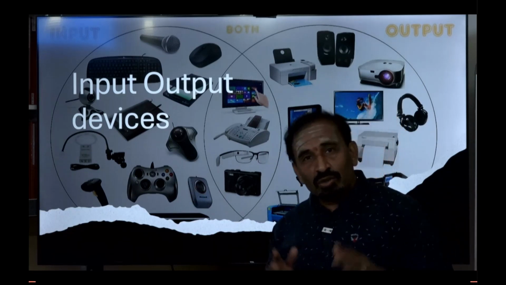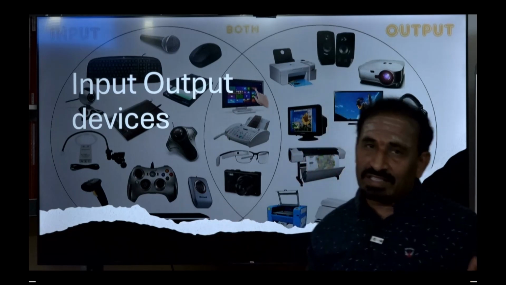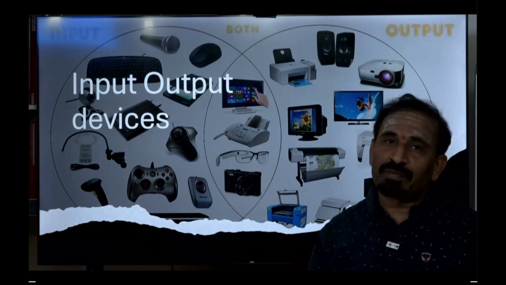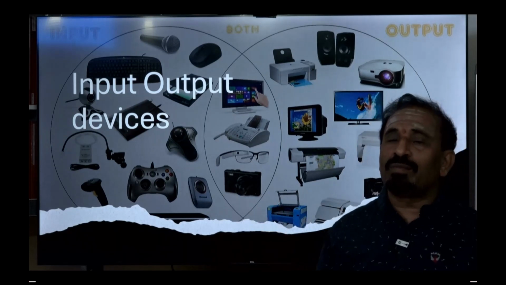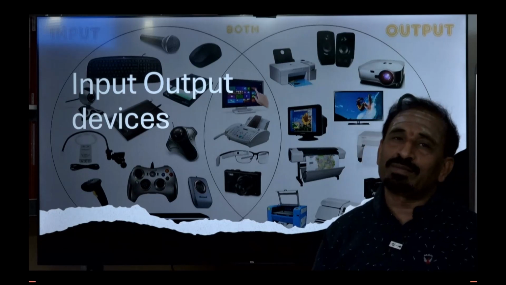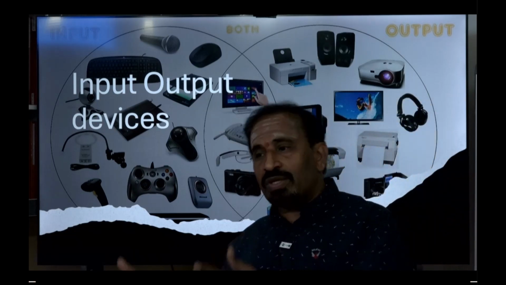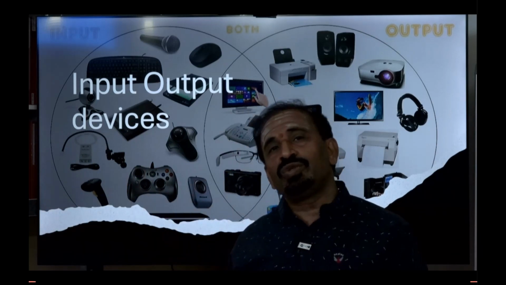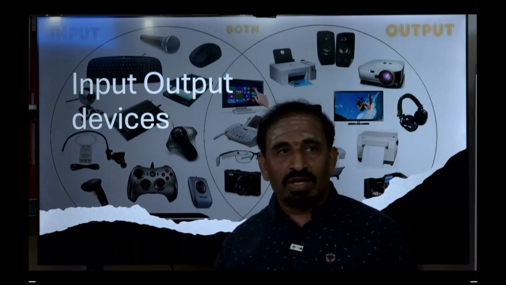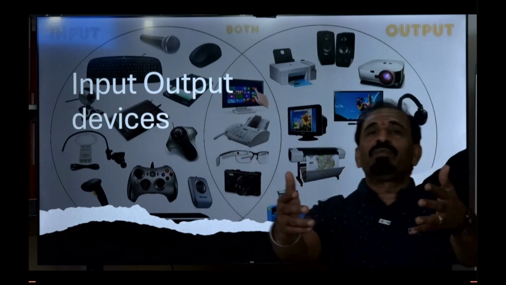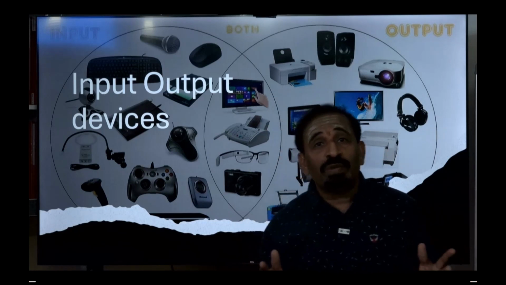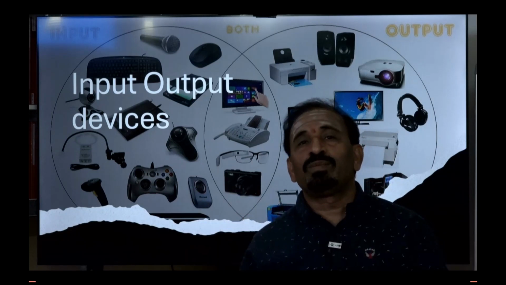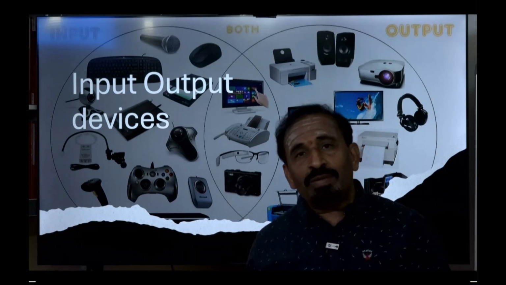These I/O devices, you would have seen in one case or the other in your life. For example, when we call it a computer, obviously the keyboard will be there, there will be a monitor, there will be a mouse. These are the three things which you would have seen as input-output devices. Any input device gives input to the machine. Input could be a program, or you may be giving data to the machine.